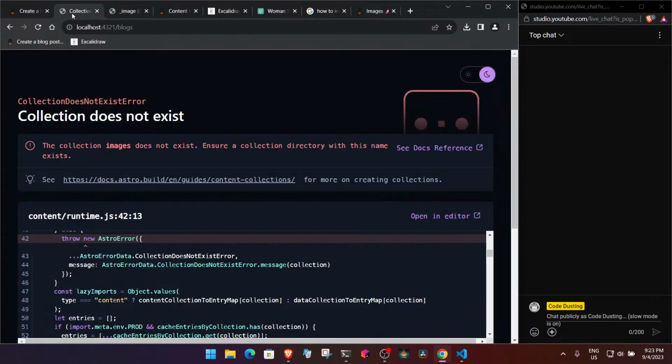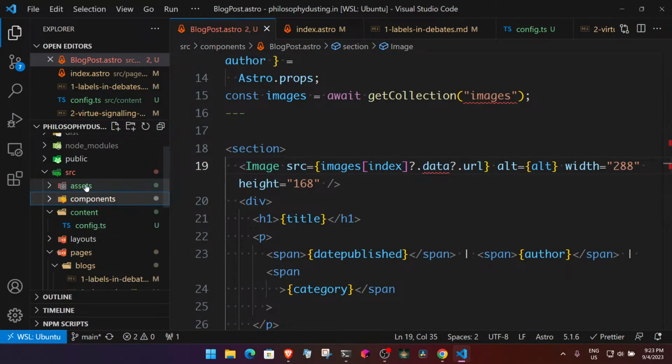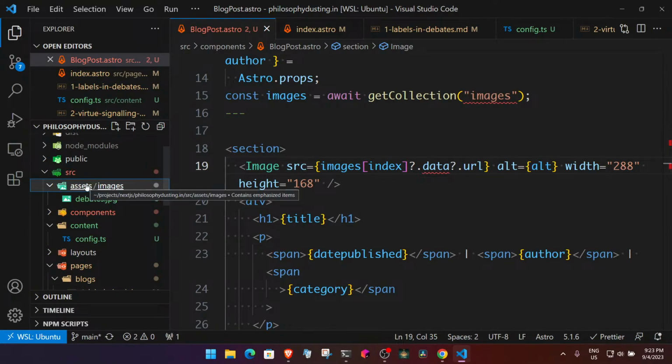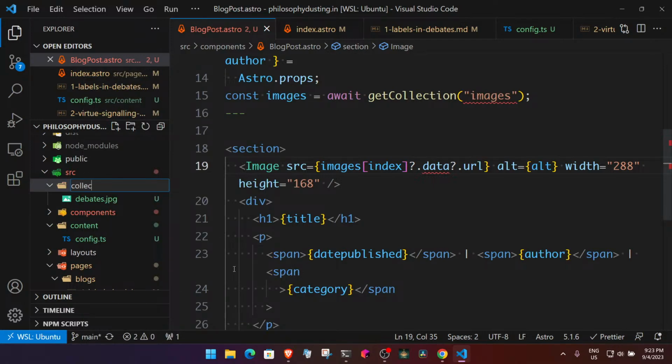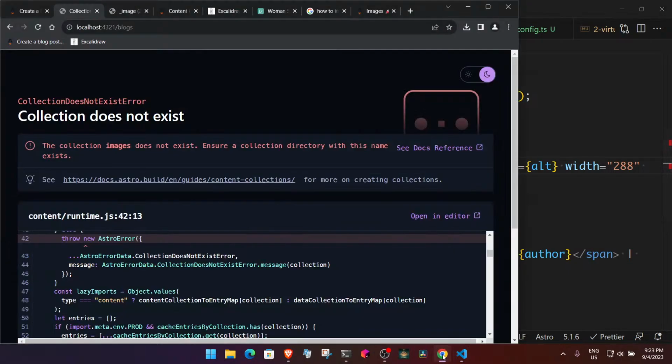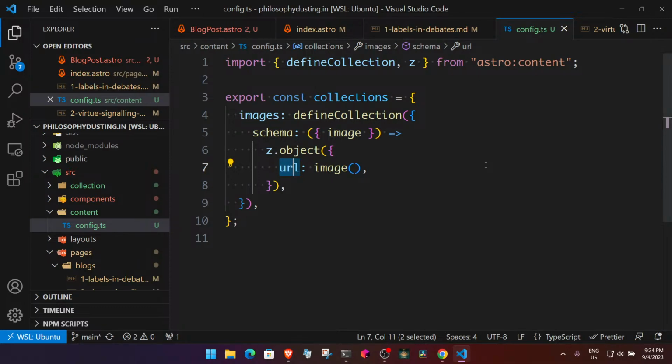Why is it happening like this? Collection does not exist. Ensure a collection directory with this name exists. So I am inside this. I defined it anyways now.